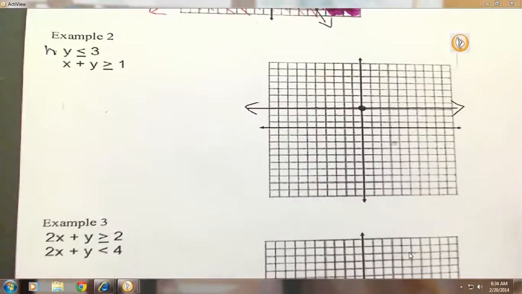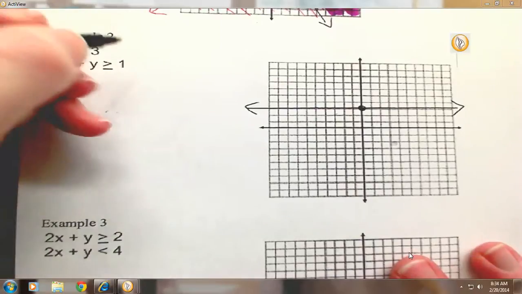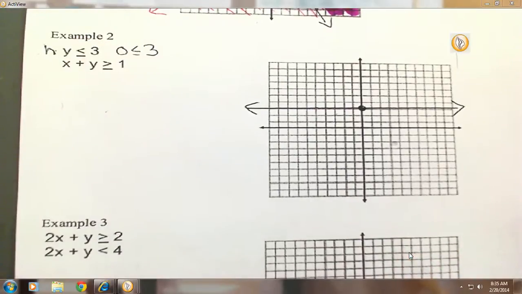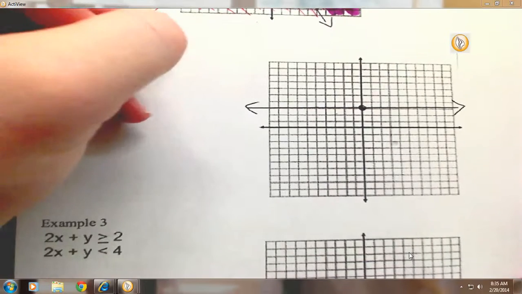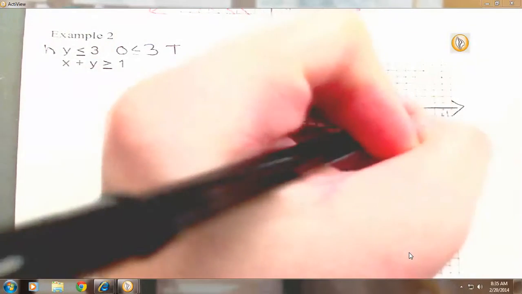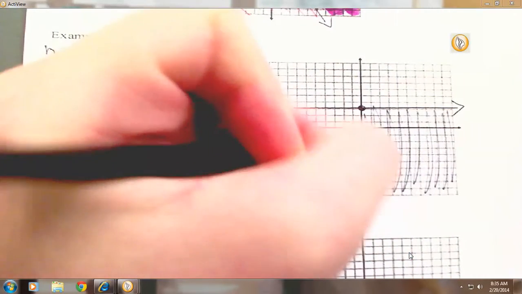All right, we still have to test our point. Now, somebody might say, well, there's no X value to test. That's okay, isn't it? Yeah, just put 0 in for Y. Is 0 less than or equal to 3? Yeah, that's true. So the side with 0, 0 is true. In our case, it would be the bottom half. We would shade down here in the bottom half.